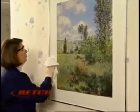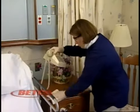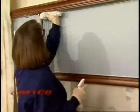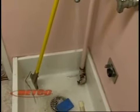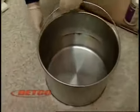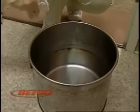It is important to get into the routine of cleaning the room in the sequence indicated in this training. In addition to saving time, working the same way each time will reduce the chances that you might overlook a task or area. Change the disinfectant solution in the mop bucket if it is visibly soiled, or if there is a bloodborne pathogen risk, or if you used it in an isolation room. Otherwise, change the solution every third room.